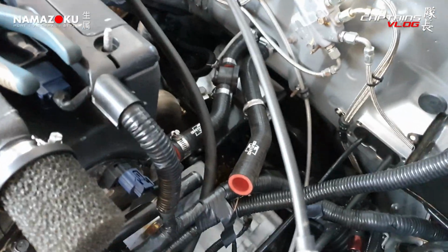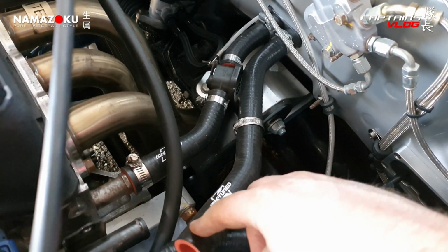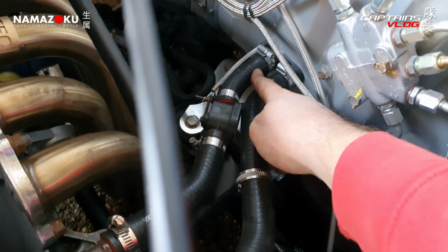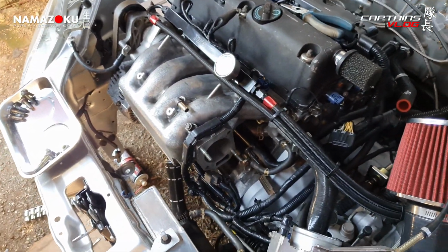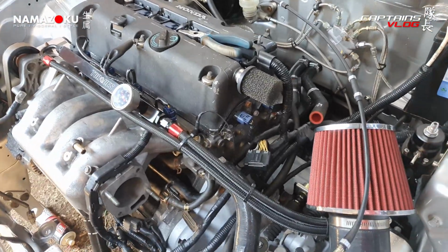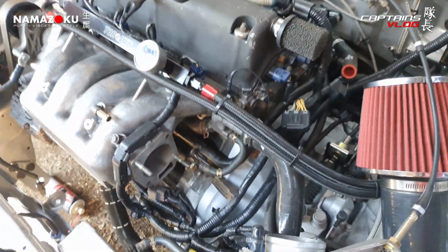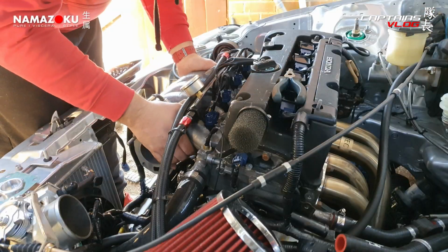I have got one little leak on these heater hoses, but only one. This end's fine, that end's fine, that end's fine, that end's fine. And this one here is also fine, but it's that one at the very back there where the pipe's a little thin. So we're going to have to try and do something with that as well at some point. I've got the throttle body off and we're just about to try and remove the intake manifold to get access to this pipe, because I've got it loose, like she's wobbling around in there, but trouble is I don't think you'd actually get it out of the car with the intake still on, so that's got to come off.